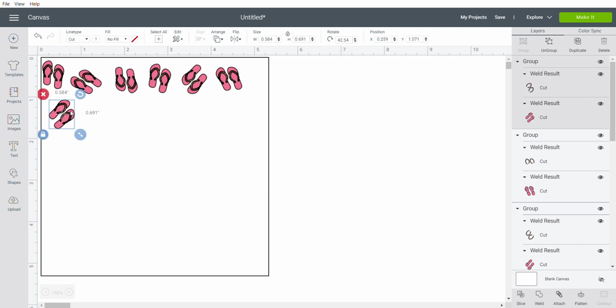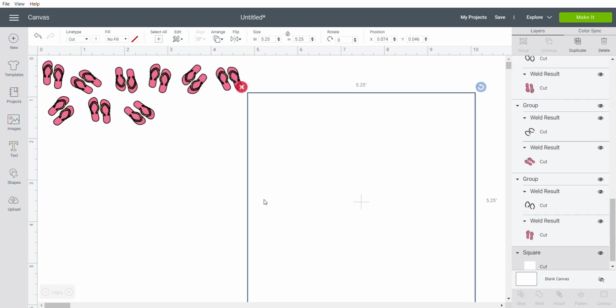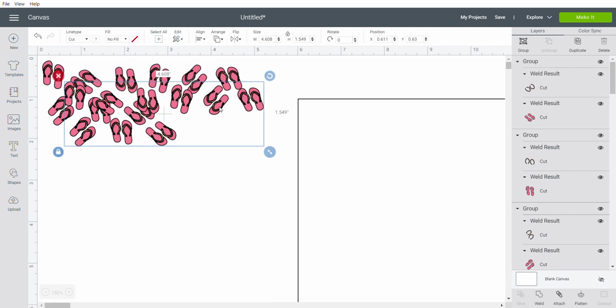So if you wanted to do this confetti type, you can pause the video at this point and just keep placing all of yours if you want. Because now I'm going to go ahead and just grab these and duplicate them.